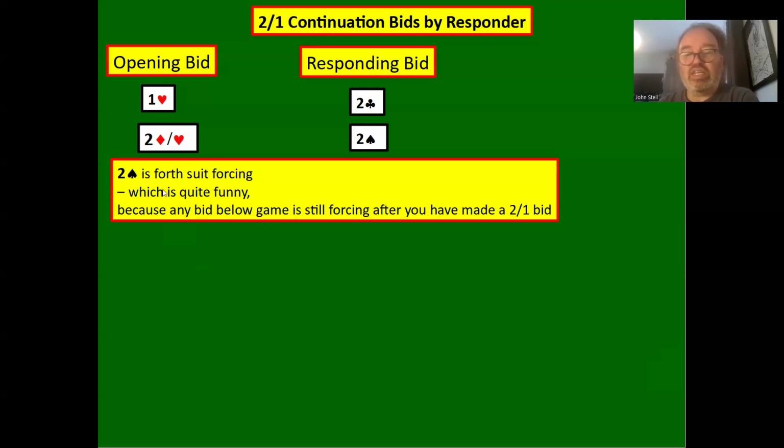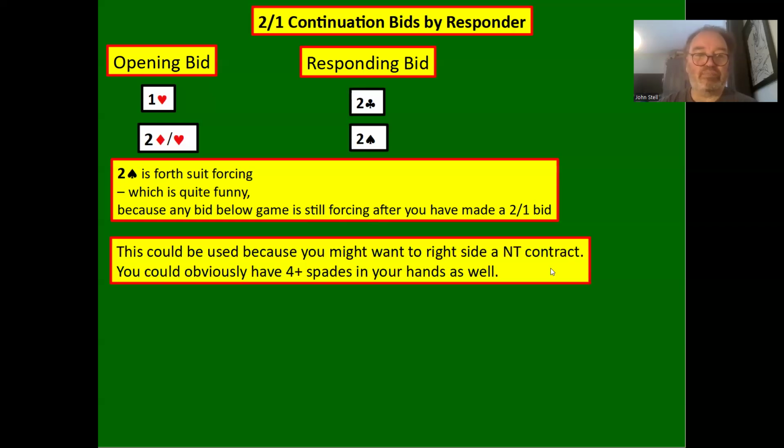Okay. So I often, when I first heard this, thought this is quite amusing because we're in a forcing situation anyway. One heart, two clubs, that's already forcing to game. So why are we calling this two spades fourth suit forcing? Because it's already forcing. We're forcing to game already once we've made a 2/1 bid. Now it's quite funny because any bid below game is still forcing after you've made a 2/1 bid.